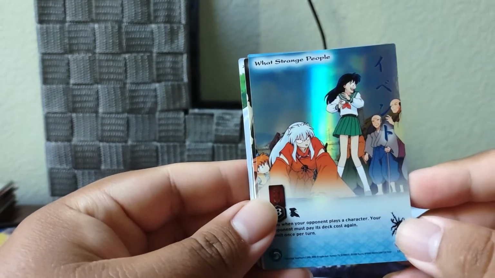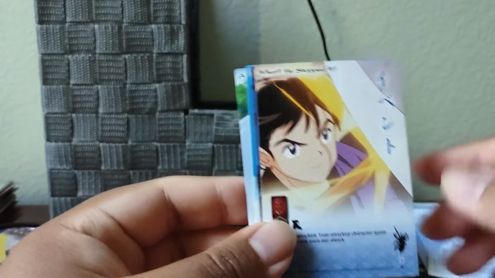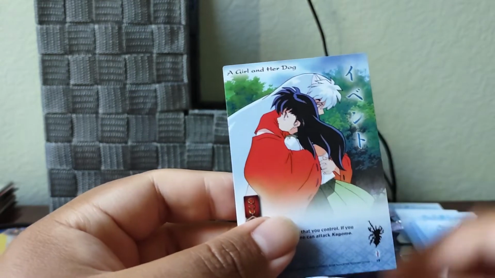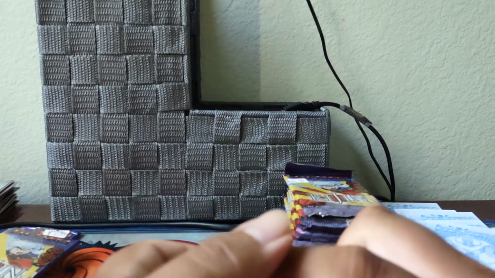A three-eyed wolf, a girl and her dog. So let's move the commons and uncommons to the back.